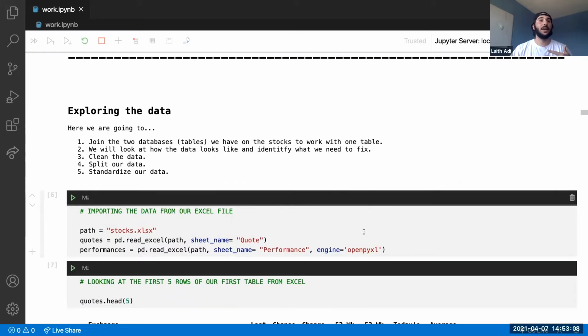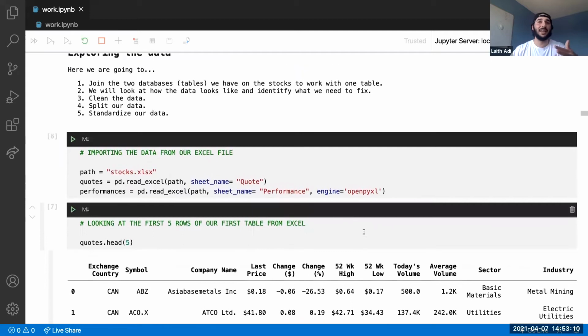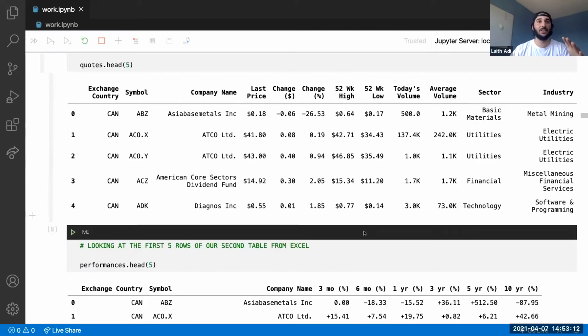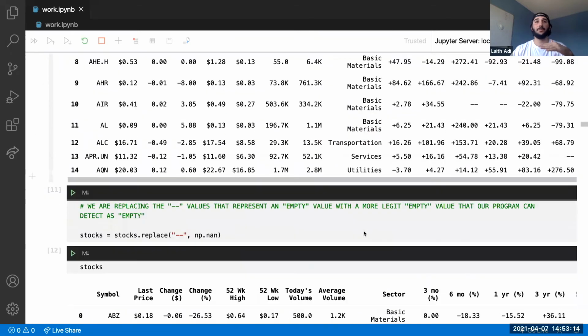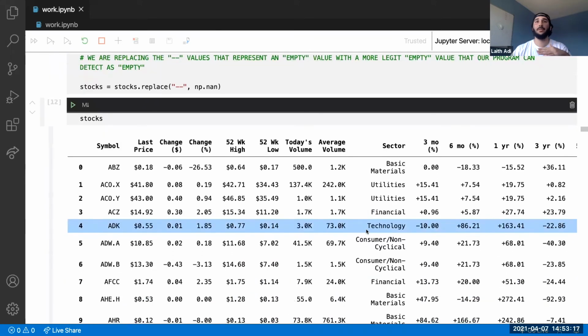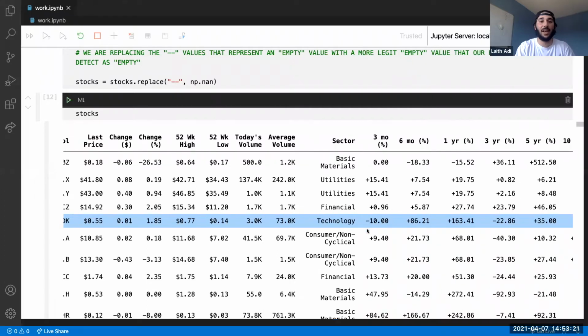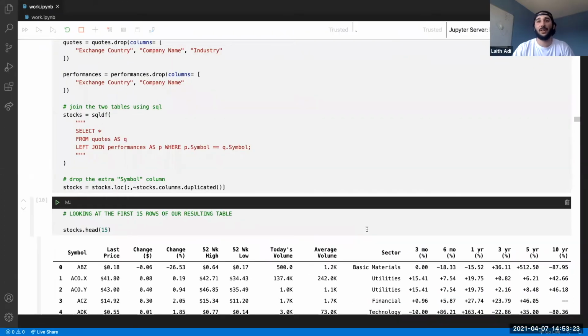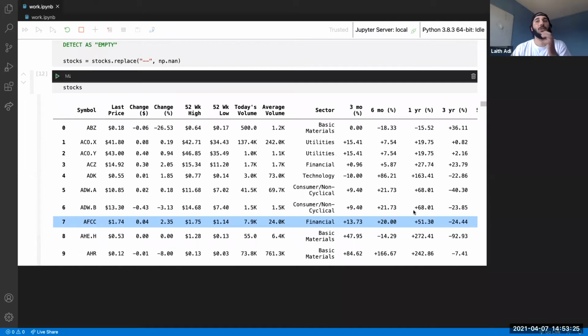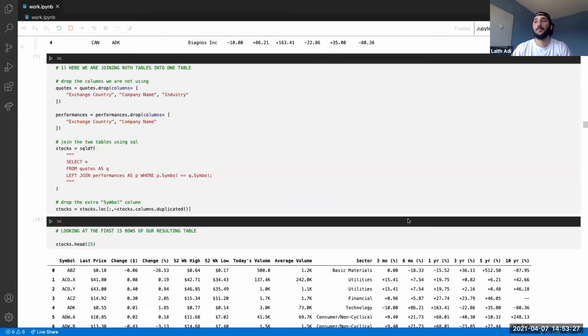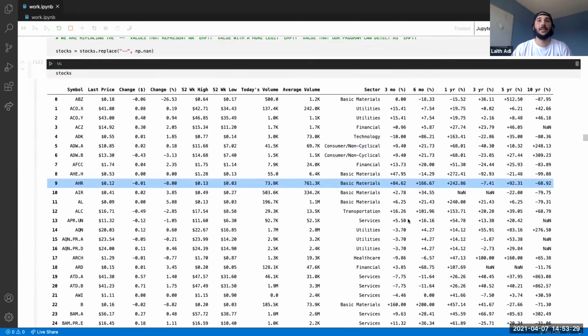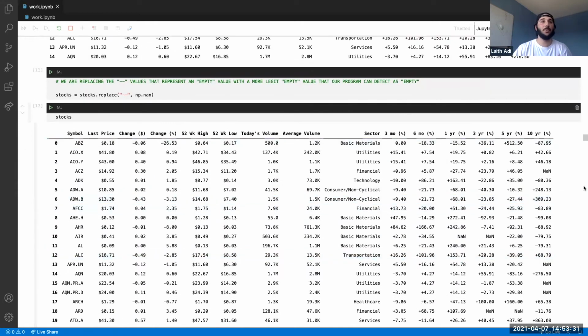I would go through all the code for the data, but that would take us forever. So I'm just going to show you the final data that we have. I'm going to zoom out a little bit, Professor Christina, if you don't mind, because it shows all the columns together. Okay, great. So here's our table, what we're working with.